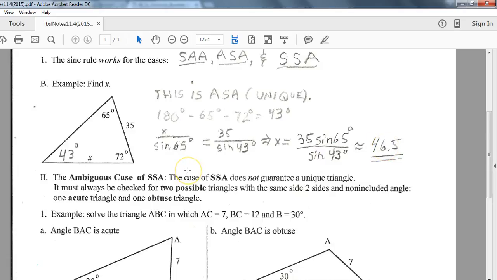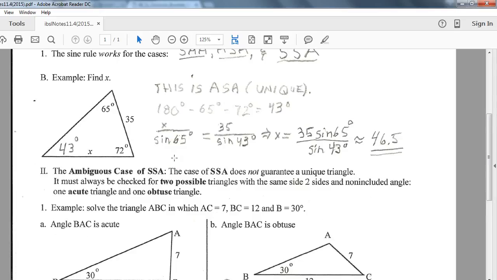Do keep in mind that even for this, if you are solving for an angle, so let's just say for a minute that you knew x was 46.5, but we're calling this sine A, and we didn't know what this was, and we were trying to find an angle. Well, you would still cross multiply, but in the very last step, you would have to do an inverse sine in order to get your angle. And so anytime you're looking for an angle, you still do an inverse trig function to find it.